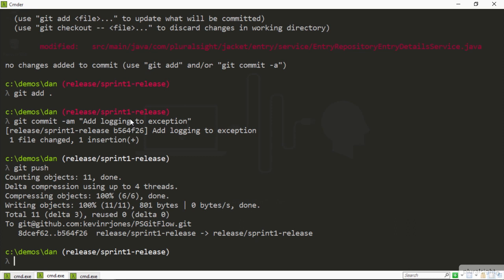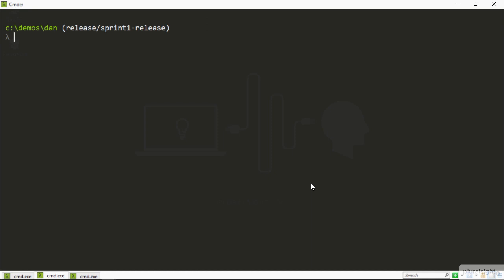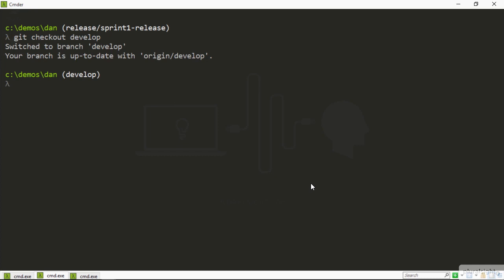And when we publish this release branch, the change will get pushed into master. However, we also have to ensure that that change makes it into the development branch. So Dan's on the release branch, and the changes on the release branch have to make it into the develop branch. So Dan has to check out develop, and we'll do this using normal git command. So git checkout develop. Once we have that, we'll do a git pull, just to make sure there are no remote changes that we don't know about.